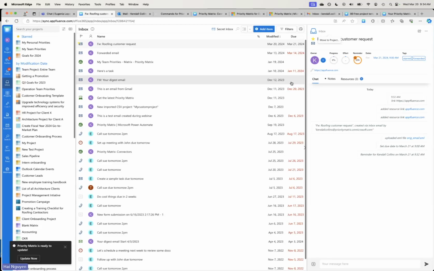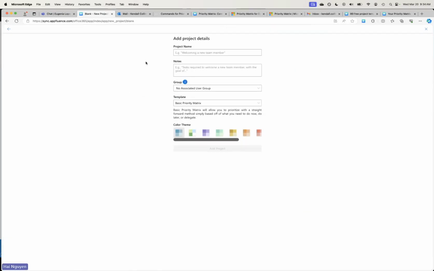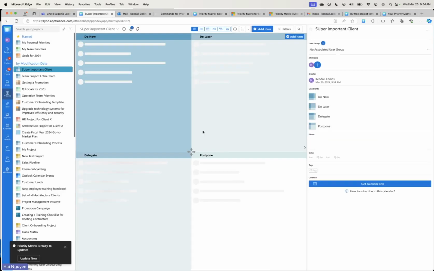It just creates additional complexity, because now you have to have multiple contacts for each of those projects. But if you have just a few projects, and you're always forwarding emails to those projects, it's very, very easy. Just create a different contact. For example, let's say you have a particular client that is super, super important, right? Let me show you how that works right here. You can create a new project, say "super important client" right here, and go ahead and click add.